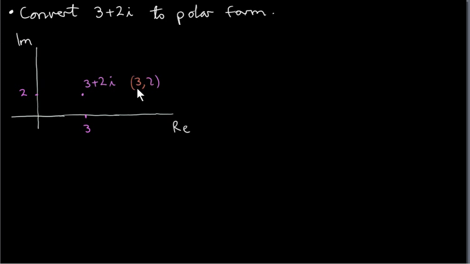So the x, our real value, is plus 3, and the y, our imaginary part, is plus 2. So we go to plus 3 on the real axis, then we go to plus 2 on the imaginary axis, and we have this rectangle formed. So this form of a complex number is often referred to as the rectangular form. Another word that's often used is Cartesian form. The word Cartesian is named after René Descartes, who was involved in developing coordinate geometry.